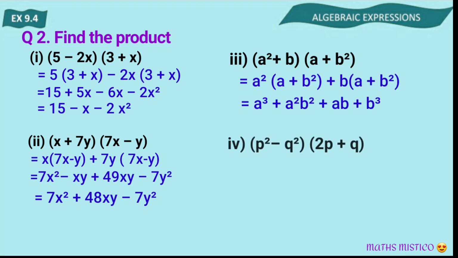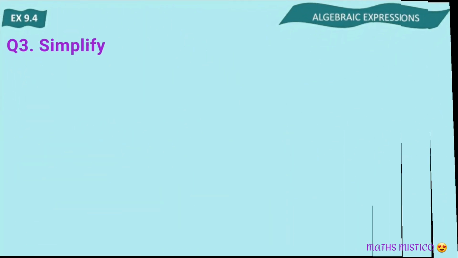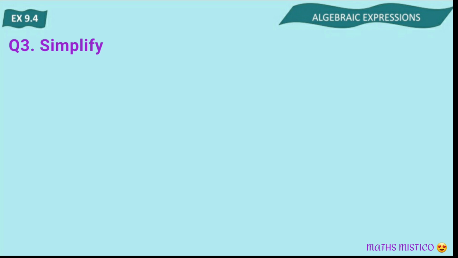If you have completed, then check these answers. Did you get all correct answers? Well done. The first two questions said multiply the two polynomials given to you. But the third one says simplify. So what's the difference? Basically you will find here some expression which contains product of two polynomials and some more terms with it. So don't worry, you have to follow the same methods which I have discussed.